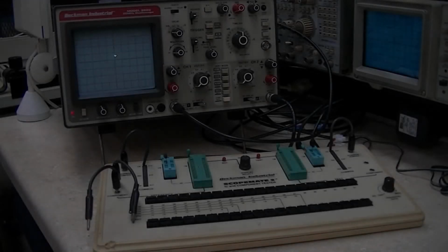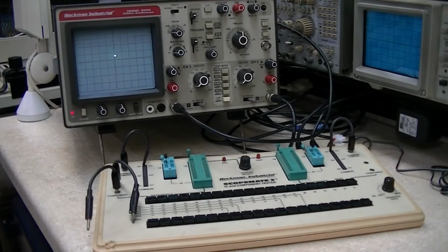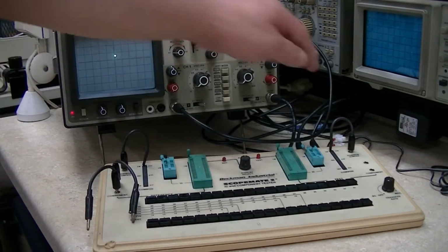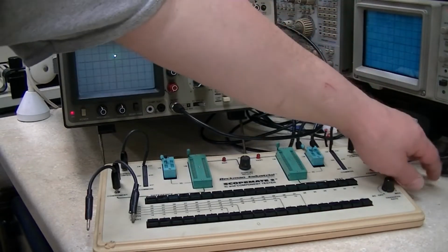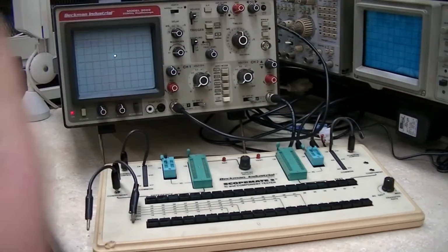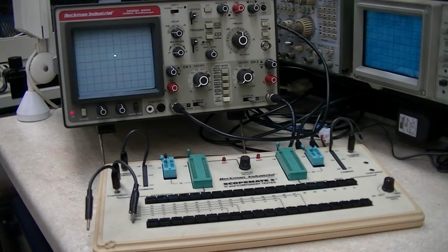Well, I've got everything back together here, and it's time to do some testing. I've got it hooked up to the Beckman scope, and I had to do a little bit of goober cobbling here, unfortunately, because for some reason it would not run off 10 volts. So it doesn't matter. I have a couple jacks and a couple receptacles on the way, so I can replace what was there on both power transformers, or wall warts.